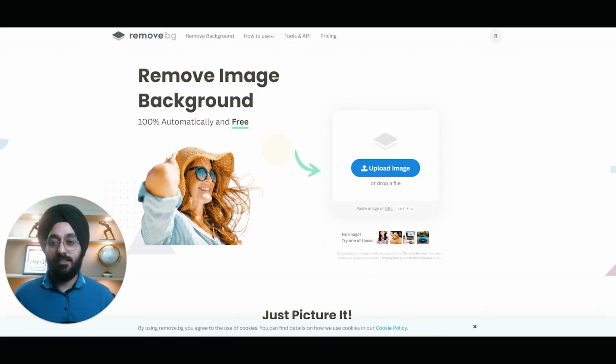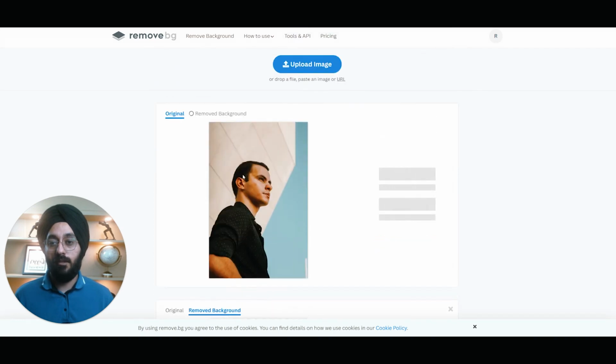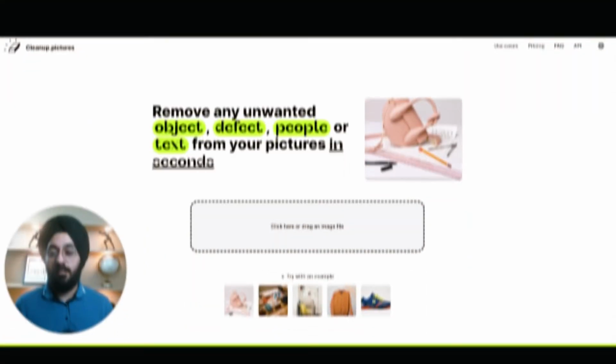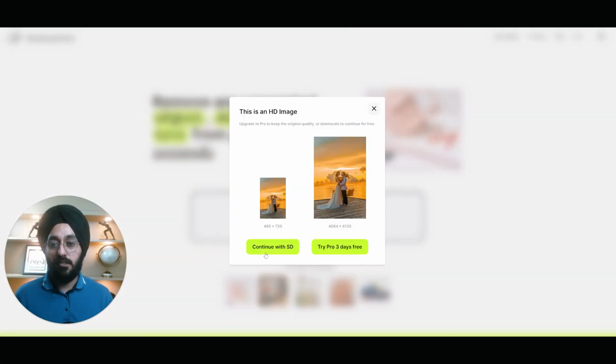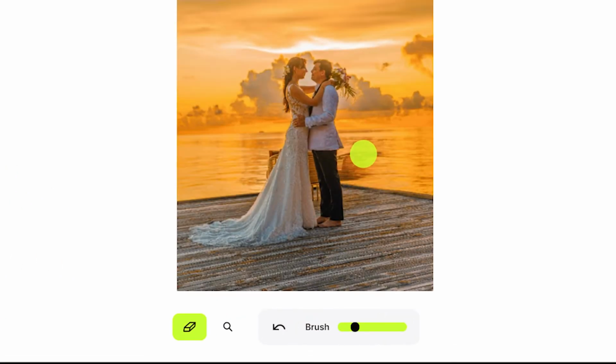You got the image. Now you want to remove the background. Let's drag and drop the photo from where you want to remove the background on Remove.bg. I dragged and dropped from this photo, background is gone. Okay, so you do not want to remove the whole background, just want to remove few people or objects from the background. Drag and drop the image from where you want to remove the object on Cleanup.pictures. I'm going to continue with this. So I'm going to remove the chair from here. Boom, it's done. Wonderful, isn't it?